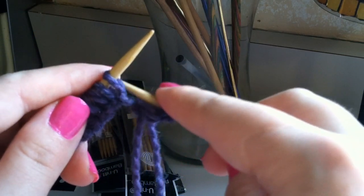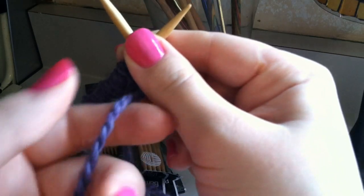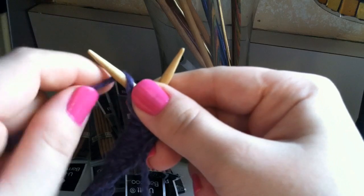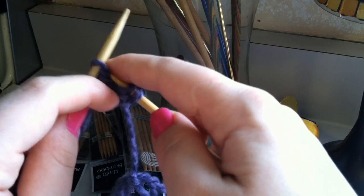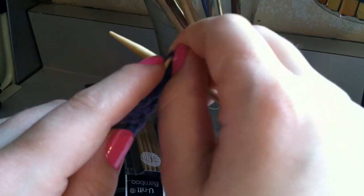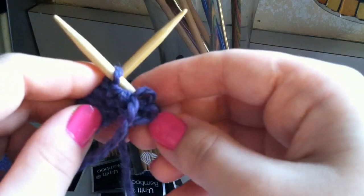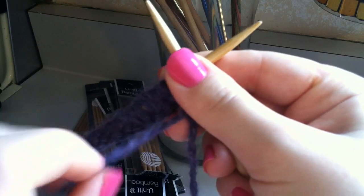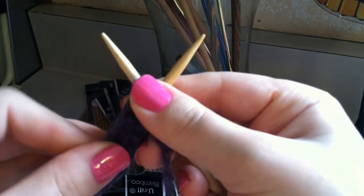So you do it again from the front, poke it through, hold on to it with both your fingers on the right side. From the front, take that yarn, wrap it around, okay, and then you poke that out of here from the inside of that loop, and you pull it right off. Okay, again, poke it through, just like that, make an X, put your fingers, the yarn from the front, you wrap it around, okay, now take that new loop out from the inside of that last stitch on there, okay, and you pull it right off, just like that.